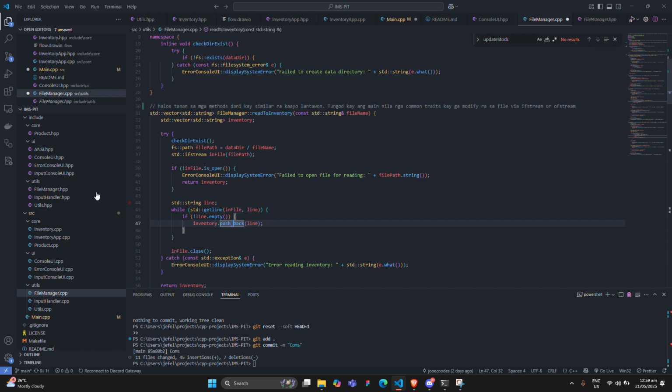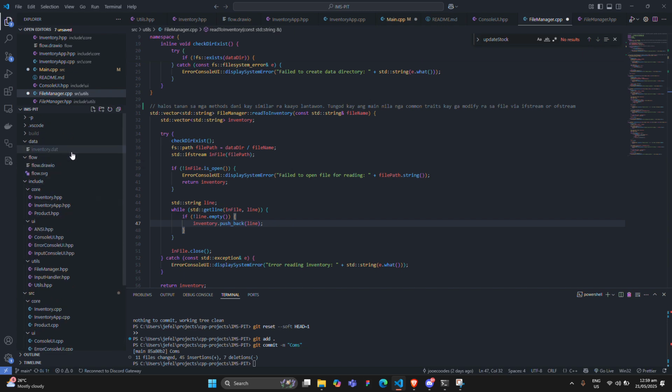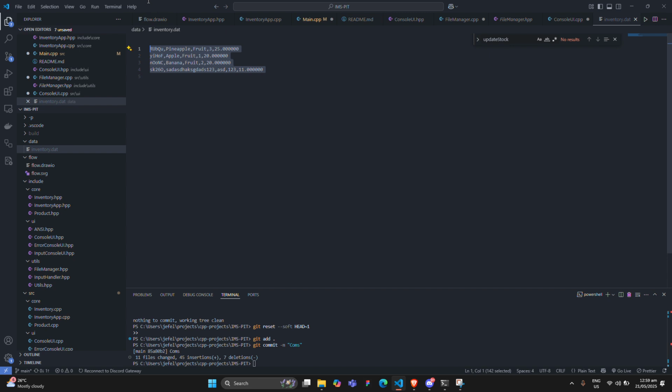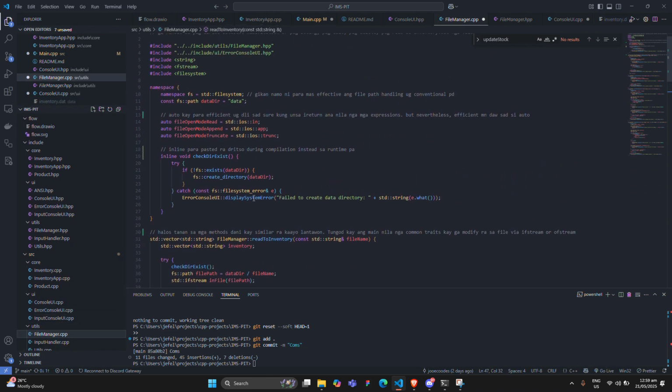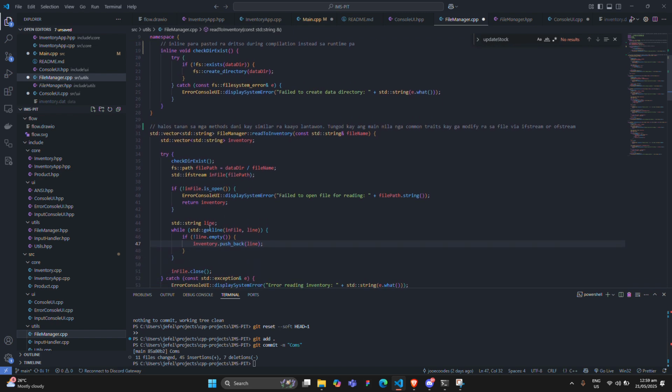So what we're doing here is taking every single line inside this inventory file. For example, this one line, there's another line and then another line, right? We're taking every line and pushing it into the array, right?